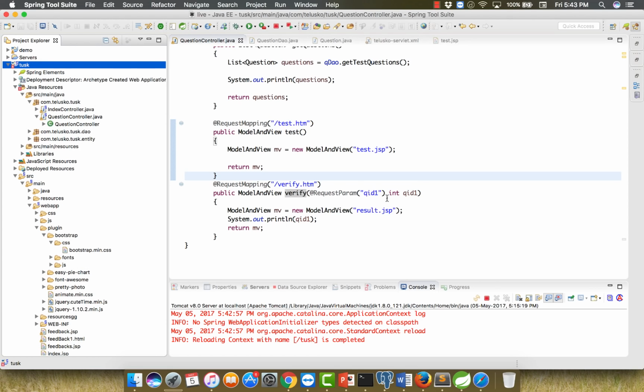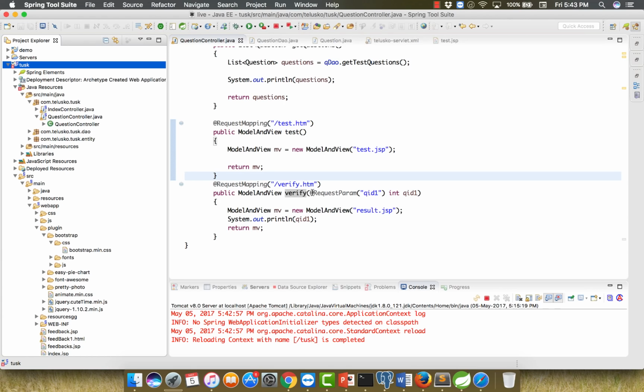So what I would recommend you to do is try this code by yourself. Create a class. That class will have 10 properties: question ID 1, question ID 2, question ID 3, question ID 4, question ID 5, answer 1, answer 2, answer 3, answer 4, answer 5. So in total, you will have 10 properties. Create a class with 10 properties.